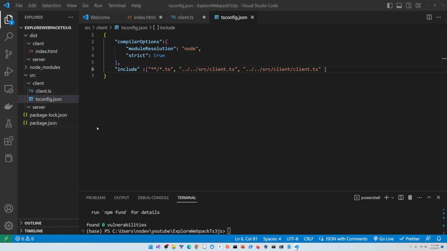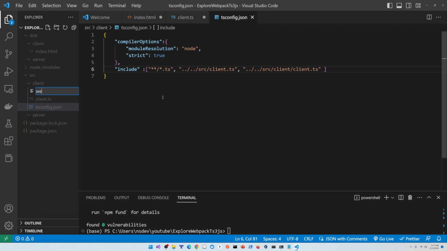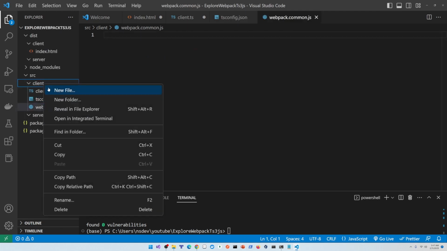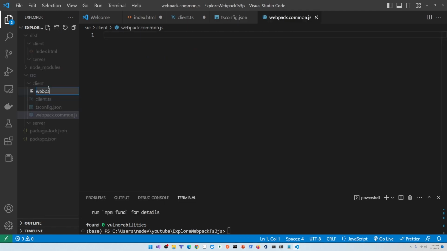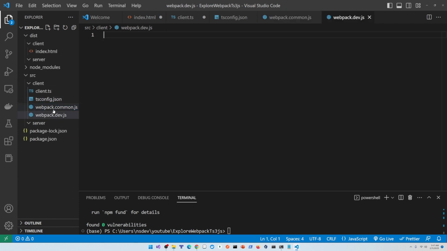Okay, then let's do the webpack common. So what we will do in webpack common is webpack.common.js, and we won't do a production config today. Let's just do a webpack common and webpack dev. So in webpack common, we need path.